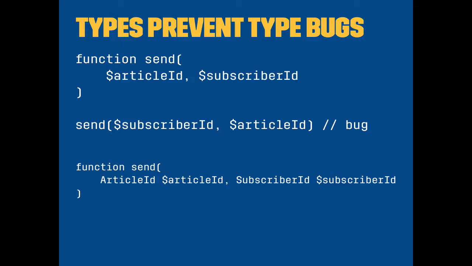So types prevent bugs that are related to having the wrong kind of types. Here, for example, this is a very classical bug. This is one that I'm betting everybody has encountered at least a couple of times in their lives, and it's very hard to find. Have you seen what the problem is? We are swapping article ID and subscriber ID. If you have type hinting for that, there's no way to make this mistake. There are still other ways you can introduce bugs, but at least this category of bugs is now prevented. If this looks like over-design to you, having an object for nothing else than an ID, then I think you never had this problem.